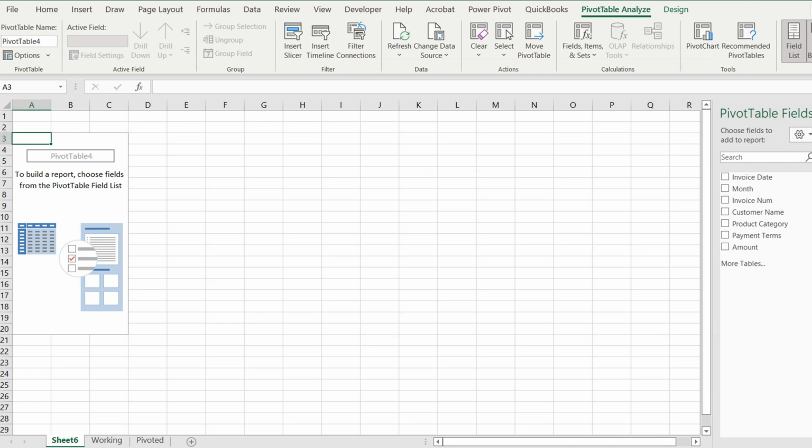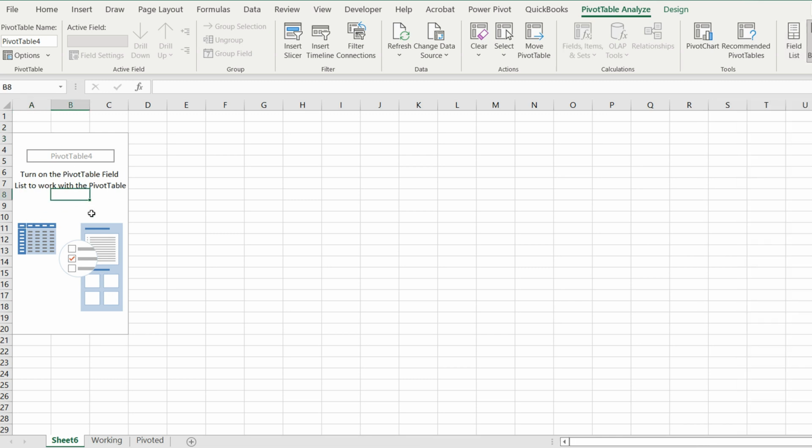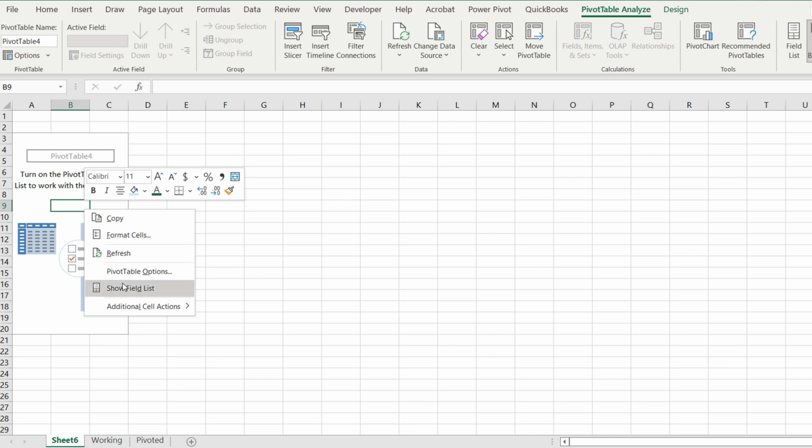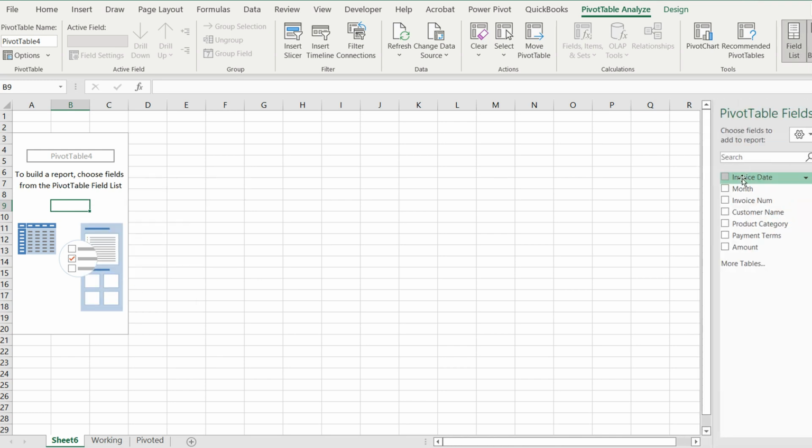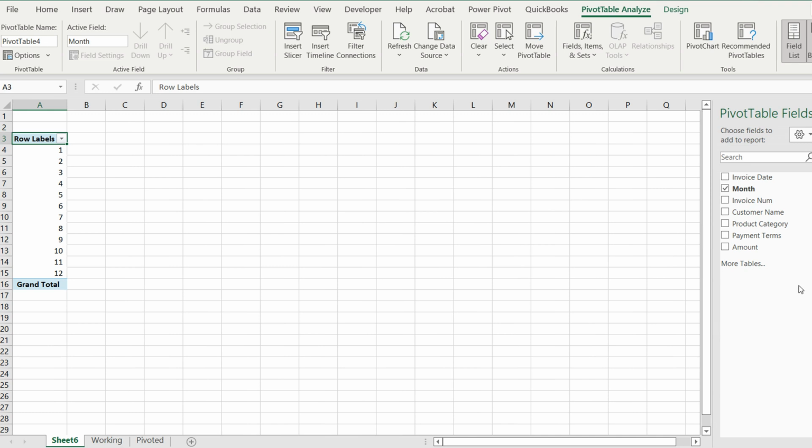So here is the pivot table, and we can put the month number into Rows.